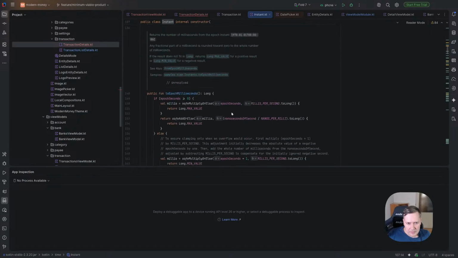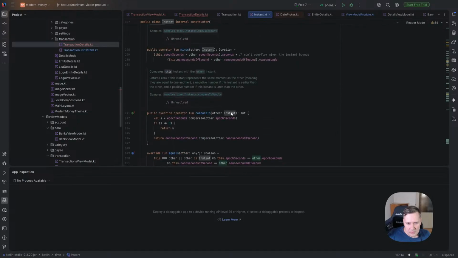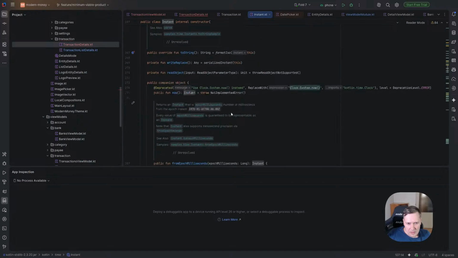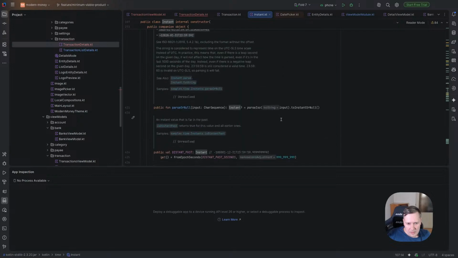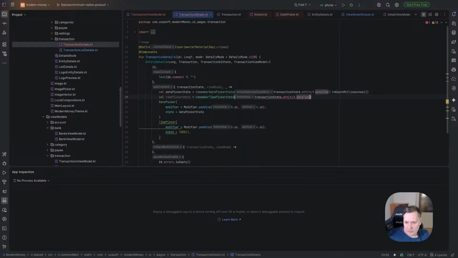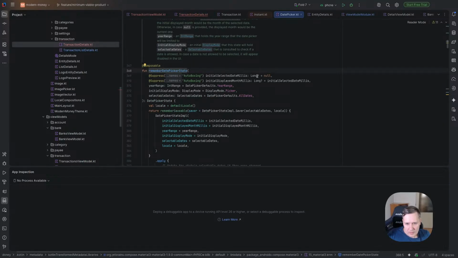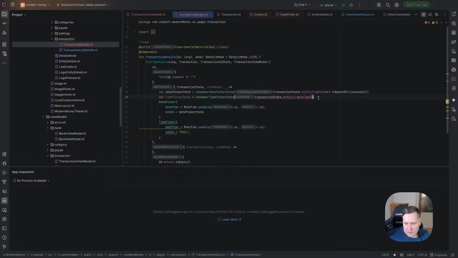It's long. We need to convert it somehow, not to string. Okay, let's use empty so far. We just need to make sure that it works. And TimePicker state. Okay, now it's better.